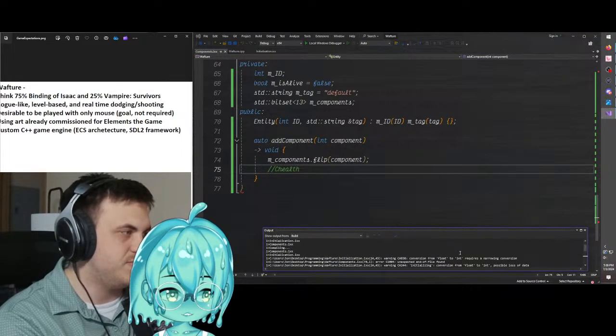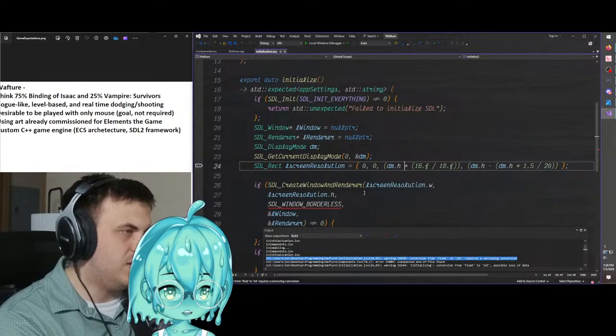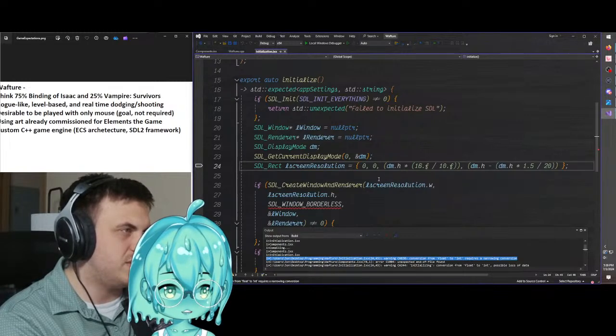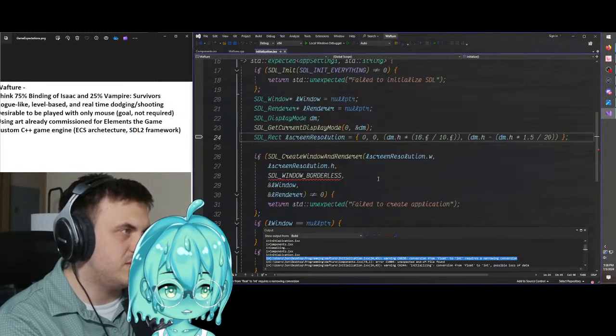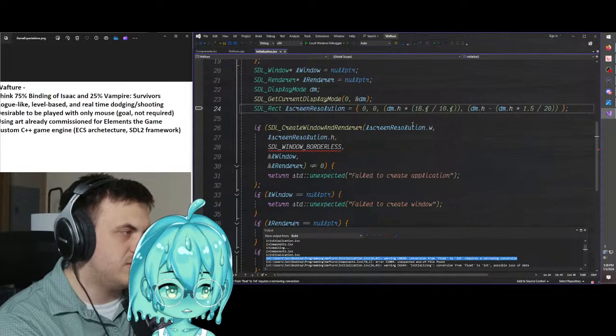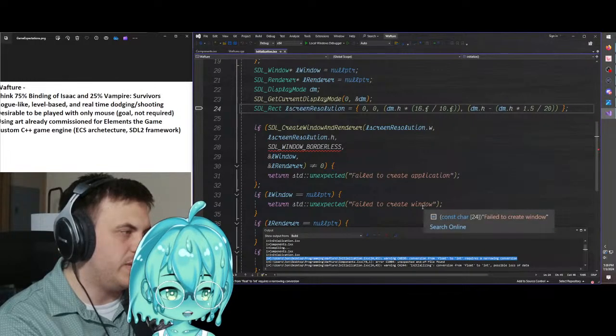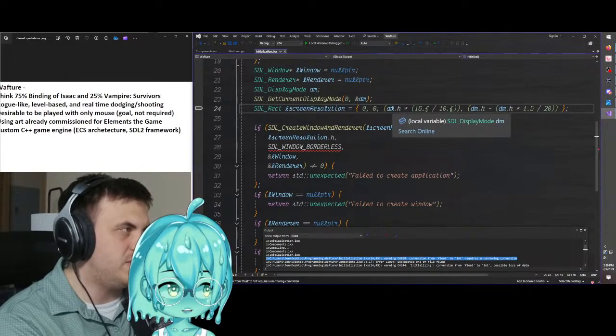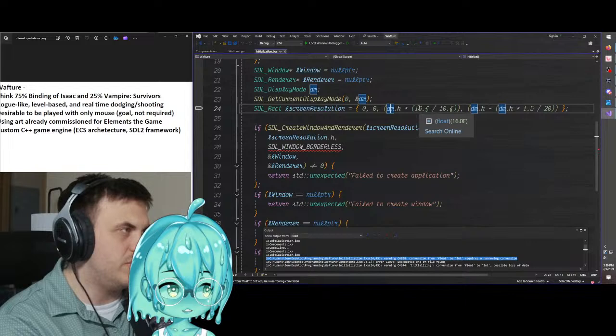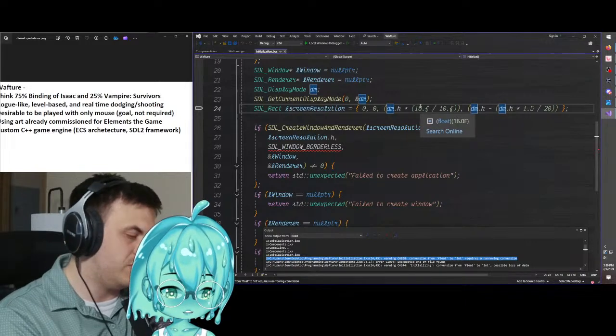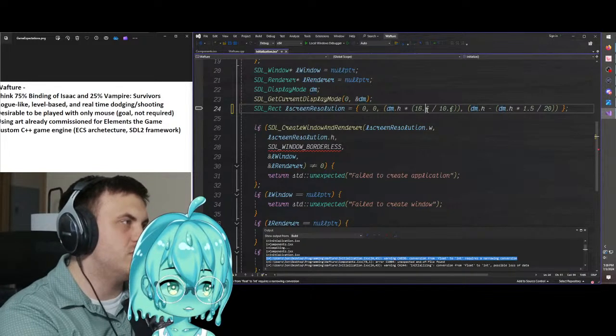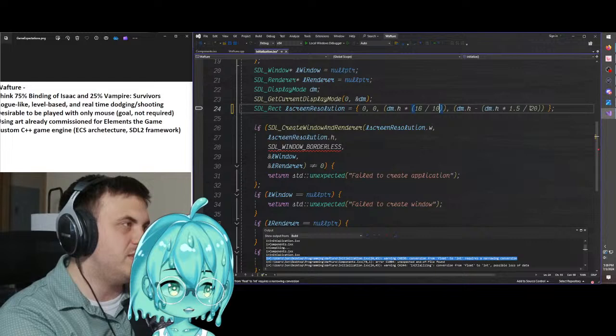Uh-oh. Warning, float to int. Requires narrowing conversion. This is a local variable and this is a float value. So we're converting this to, oh, 16, 10, 1.5 divided by 20.